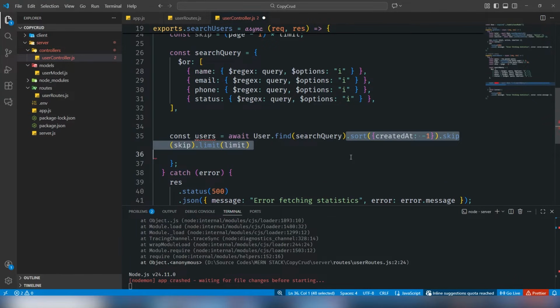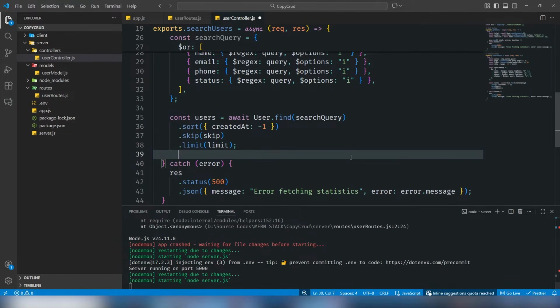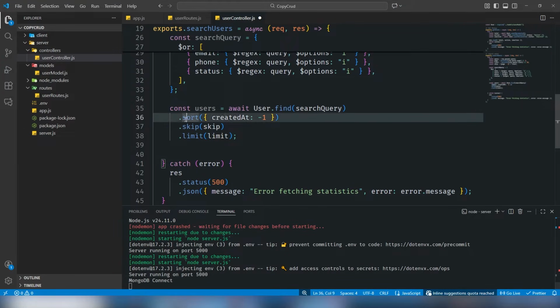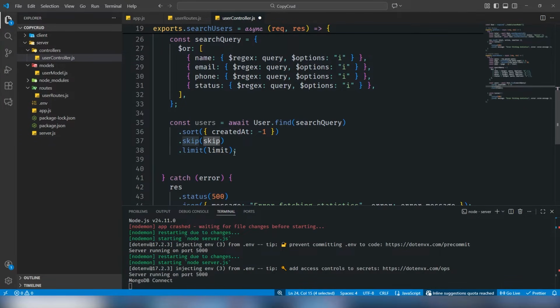Give me a second, guys. This is my mistake. Outside of this one object, you need to use that. So sort is a function, skip is also a function, limit is a function. The data is coming from the top, from my variables like limit and skip.